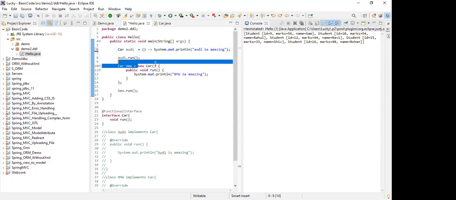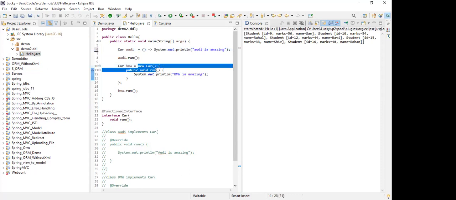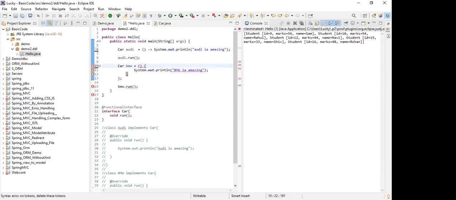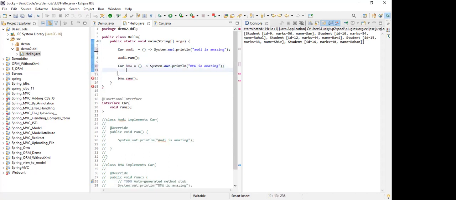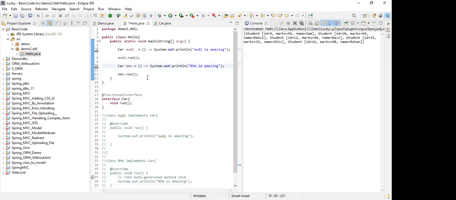So this is your functional interface. You can see no need to write these things. Just remove this, and instead of this, use lambda expression. Or you can also remove this also if it is one line code. If it is more than one line, then you can write like this also.